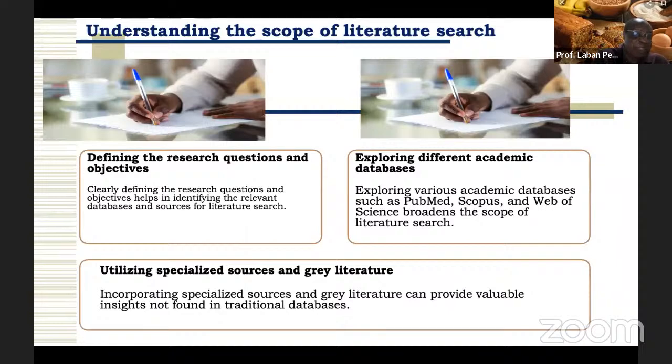They scope everything for you. And I want that to be very clear to all of us, why it is so important to have the correct research questions and objectives, because then we obviously will go to where God wants us to go, or we are going to go to where we will get our correct databases.